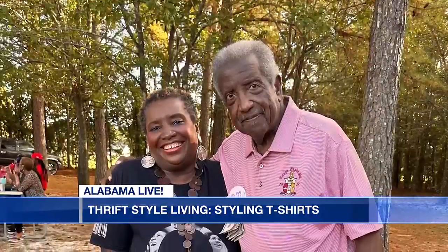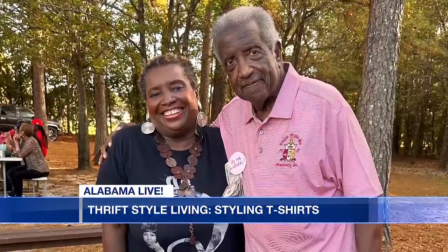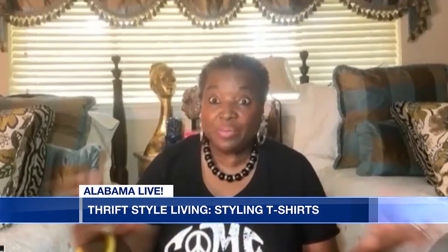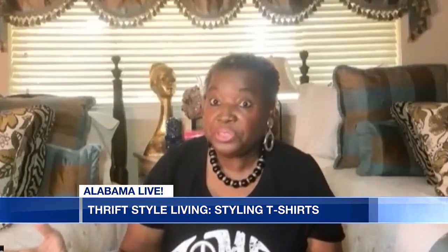It could be anything that you want to communicate with a T-shirt, and you could wear them out. Now, for the vintage — T-shirts need to be at least about 20 years old. There are about three ways you can tell if they're vintage. Sometimes there are copies that flood the marketplace. Things from the 90s qualify, and if you've got some from the 70s, that would be great. Usually those T-shirts, if you look in the back of them, will have a freestanding tag — the tag will be loose if it's not removed. And a lot of times they're 100% cotton.